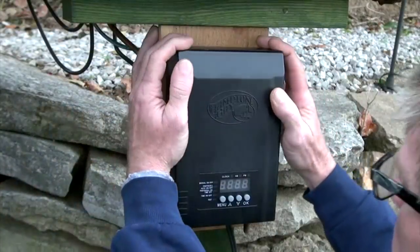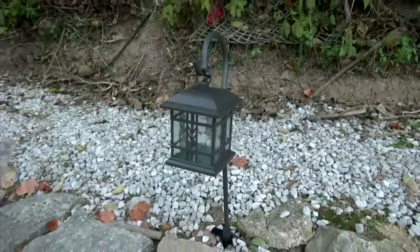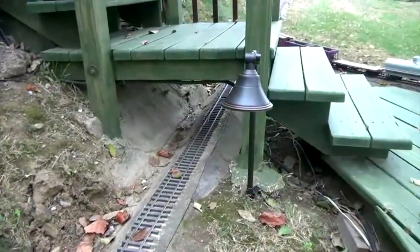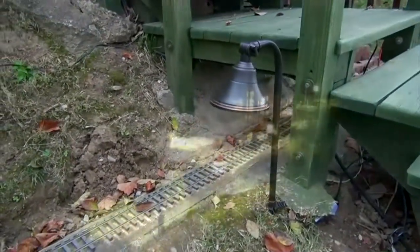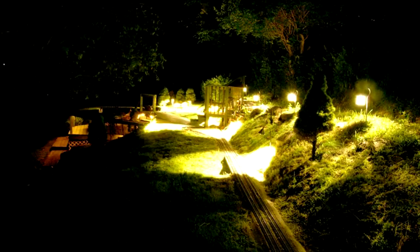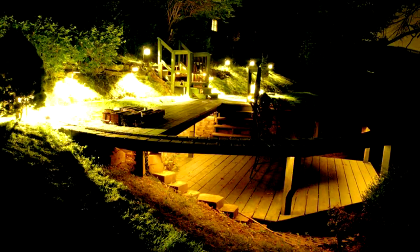Also, LED lights have come to the Garden Railroad recently, whereas I've been experimenting with a little bit of this outdoor lighting, putting these 3-watt lights of various types out on the Garden Railroad just to add a little ambiance and something a little bit different from tiki torches. Otherwise, that's the lineup this month for July's 2017 What's Neat, so let's continue on with the rest of the show.